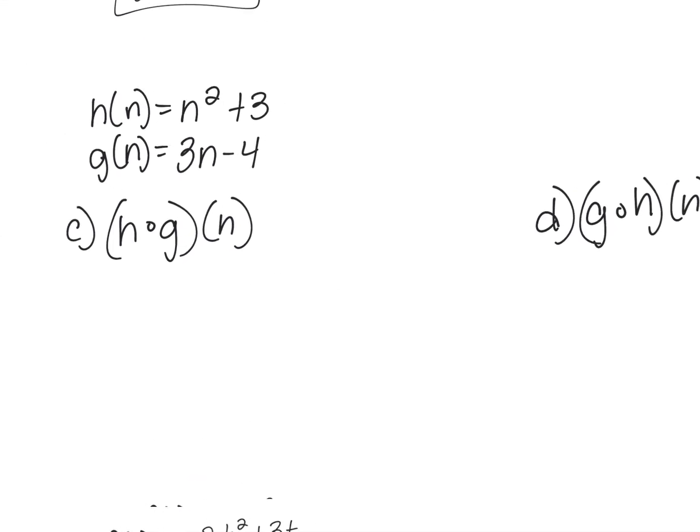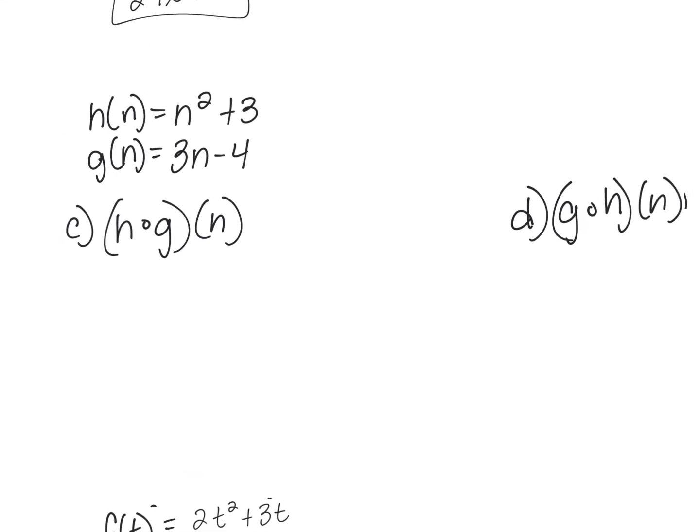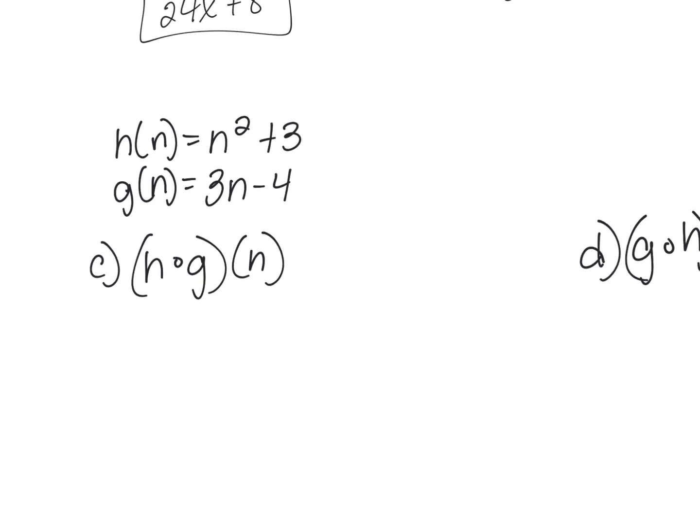All right, next one, we have h of g of n. It's not hog. I know it looks like it, but it's not. So how you say it is h of g of n. I know it's weird. Okay, so this one's a little bit trickier, but not too bad. So you're doing the same thing. You're plugging in the second one into the first. So I'm putting all of this in for this variable right here. And we have n's this time instead of x's, and they show that right here. No big deal. It's still a variable. You do the exact same thing. But this one is a little bit different.